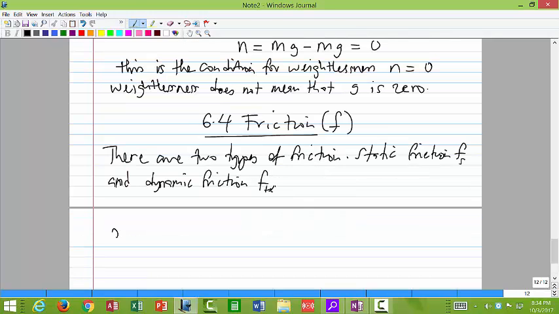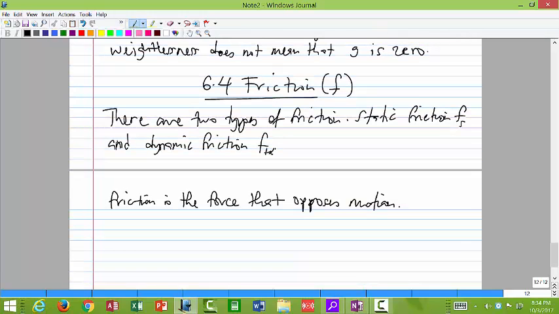And of course, friction is a force. So this is the force that opposes motion, meaning that if you are moving to the right and you are in air, then the frictional force is to the left. Or if you are moving to the left, then it will be pointing to the right. So it always opposes your motion, which way you are going. Okay, so friction is a force opposing motion. Let's look at static friction quickly.